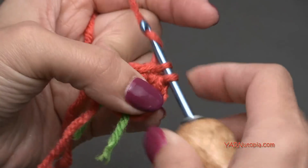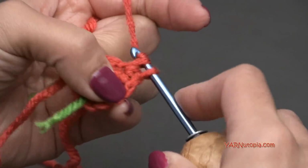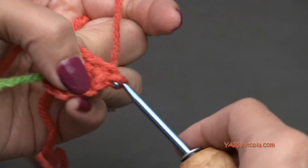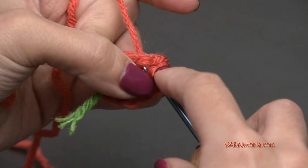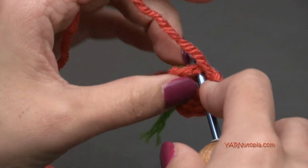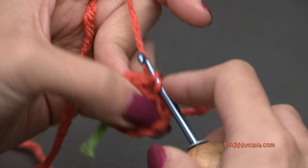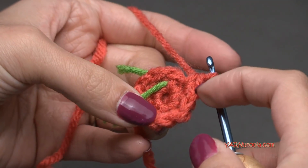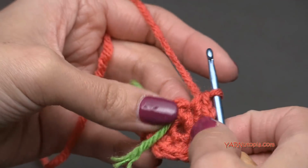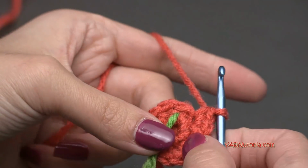Now for piece number 2, in the written pattern, you're only making 2 of those. And you can make them each a different color. So I made one in violet and one in cherry red. And once you come back to the beginning here, let's just make sure we have our 12 stitches. So you can count back 1, 2, 3, 4, 5, 6, 7, 8, 9, 10, 11, 12. Awesome. So at this point, if you were just making piece number 2, you can fasten off.